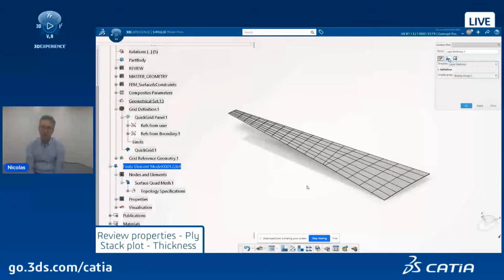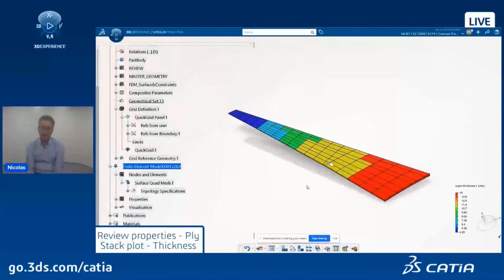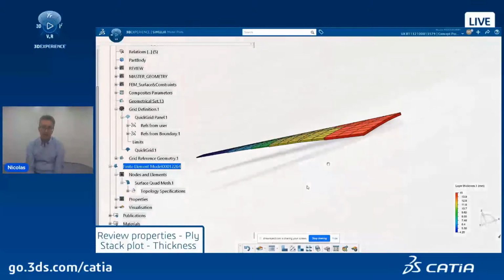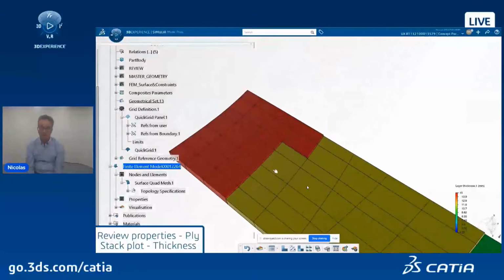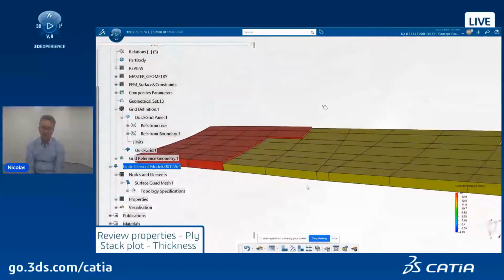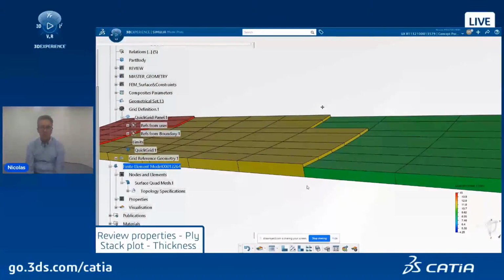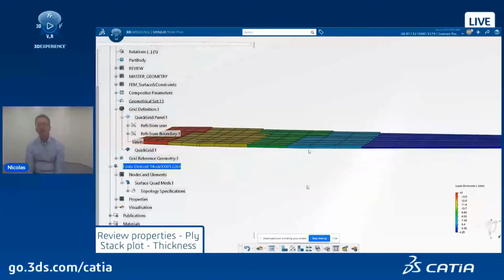Still going on with the display, we are going to look at the global thickness of the finite element with a thick representation and a factor to highlight the differences. Once again, this makes sure that what you've input is correctly interpreted at all stages. But once you're confident in your model, you don't have to go through these phases, and you can jump right into the structural analysis.